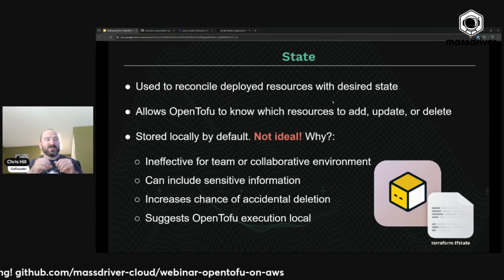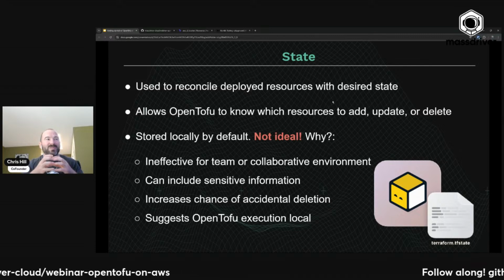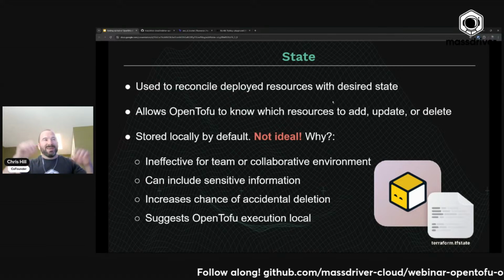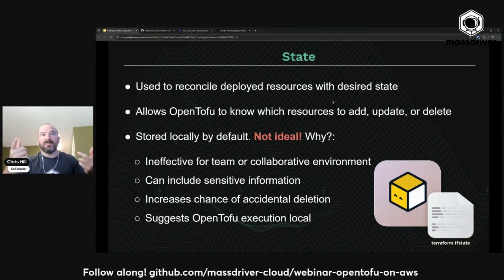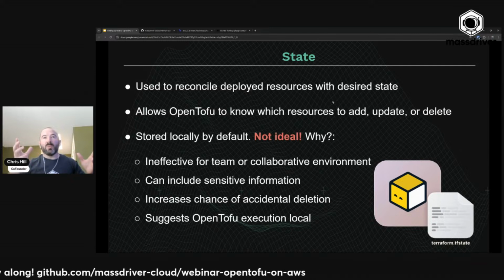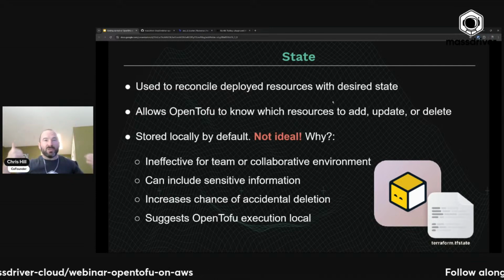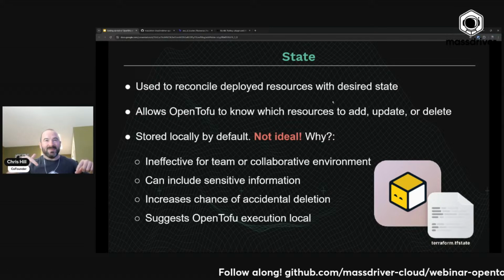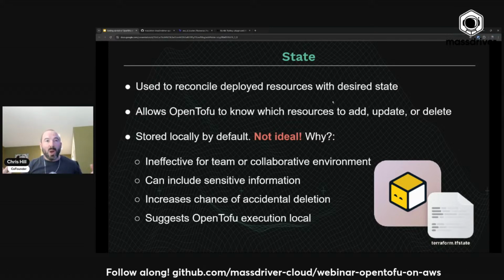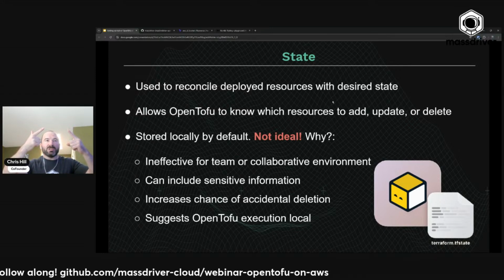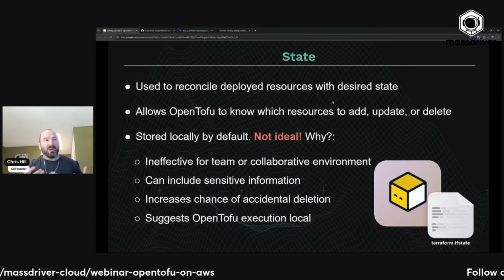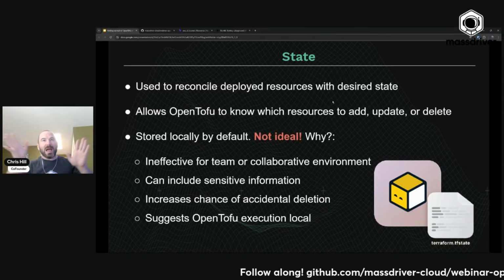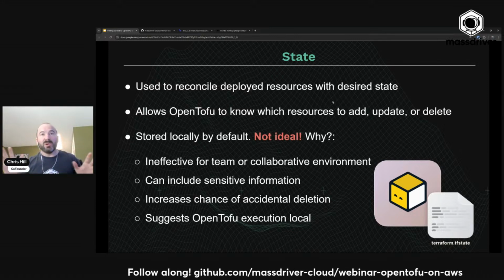And this becomes a very, very big problem if you have two simultaneous executions. So for example, let's say you check your state file in to your local repo with your OpenTofu config, and you have two employees, they both pull it down, they both attempt to run OpenTofu. Both of those OpenTofu runs are going to modify state. When they both try to check in those changes, there will be conflicts, which is annoying. But more importantly, you're going to have broken lineages because two different changes happened simultaneously. And OpenTofu really, really doesn't like that.